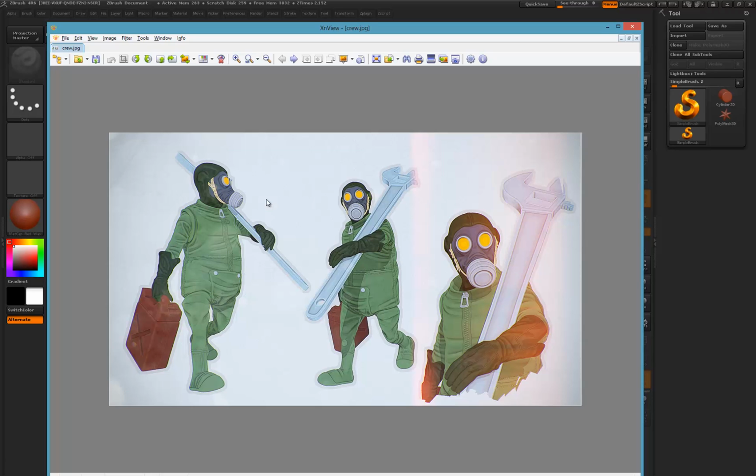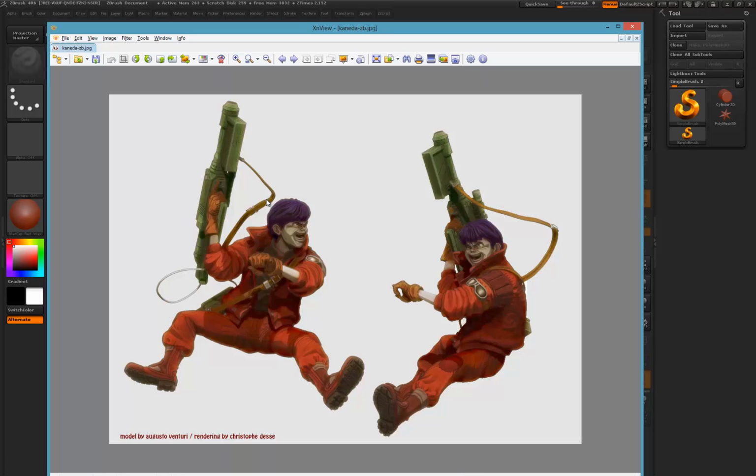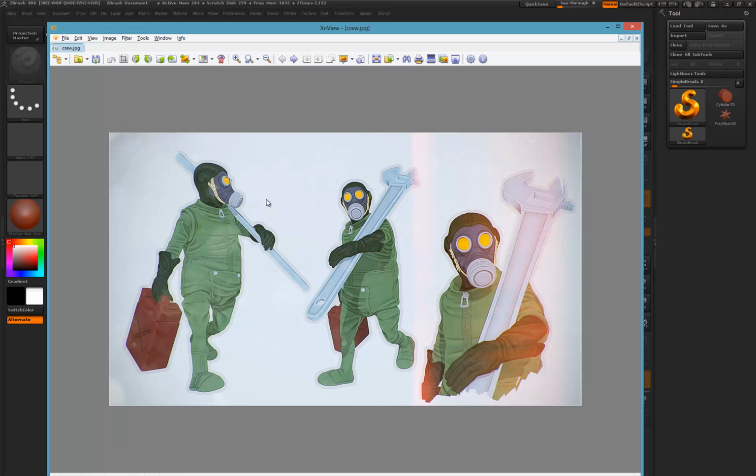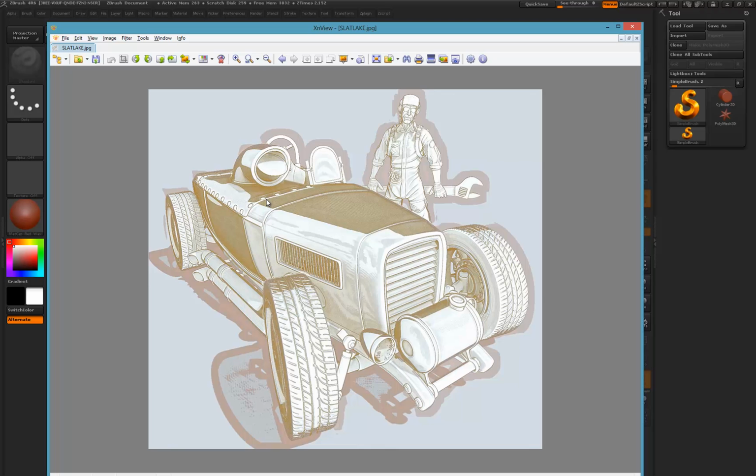In the last one, Photoshop was only used to cut and paste the character, and maybe a very, very slight curve color corrector at the end, but nothing more. I will be showing this model of mine, then I will be showing how I did it on a model from my friend Augusto Venturi, who modeled this amazing Acura, and I will also show it on another model. As you can see, I tried to achieve a very different and distinct look between those three models.